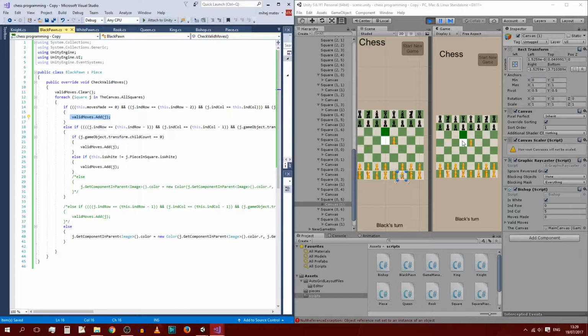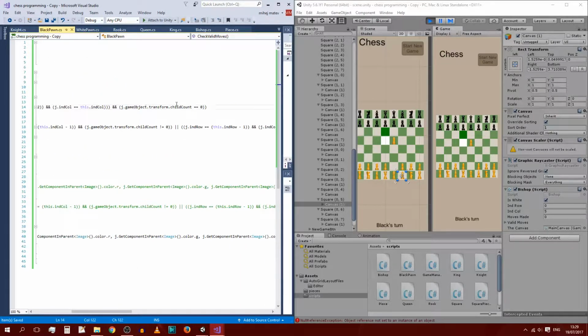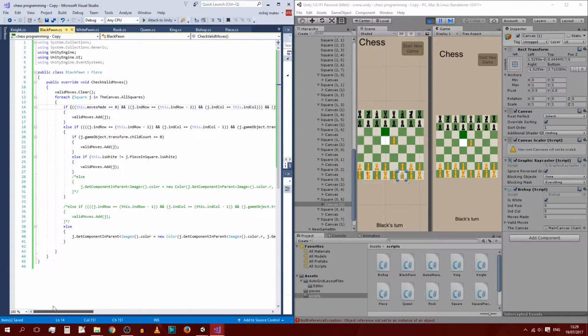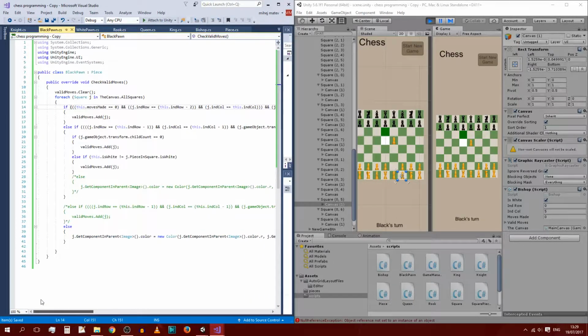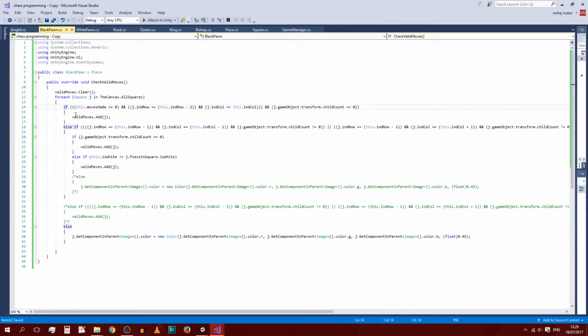We only want this to be added to valid moves if this is the pawn's first move, because the pawn can only move 2 squares at once on its first turn. I also checked that there are no children there, because that complicates things if there are, because they might be my own and I don't want to be able to take anything. A pawn cannot take going forward anyway, so even if there is the opponent's piece there, you can't just stomp over it. So that's the first check I make, and then I add it.